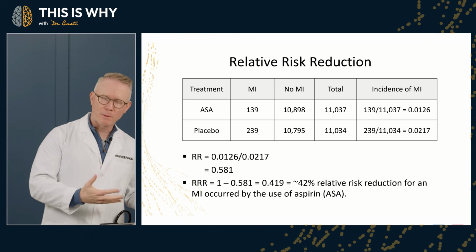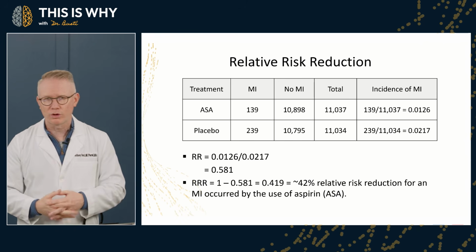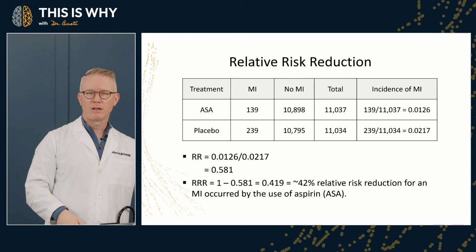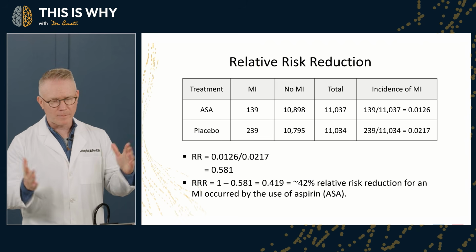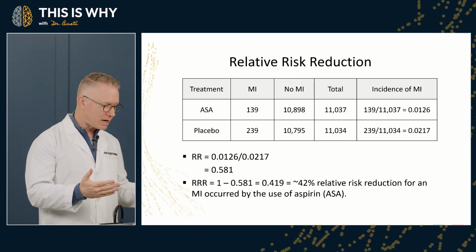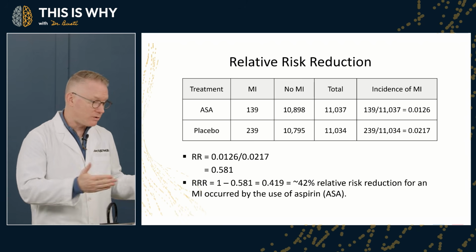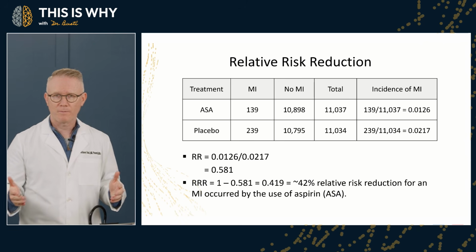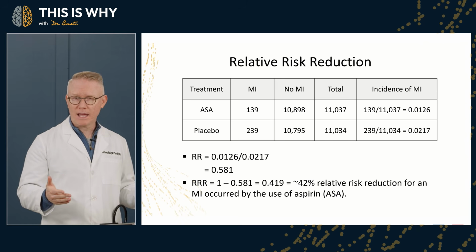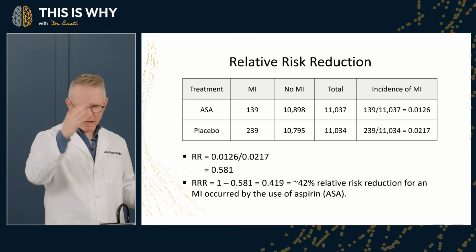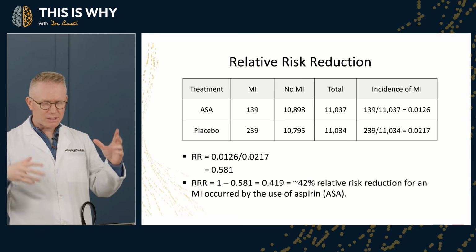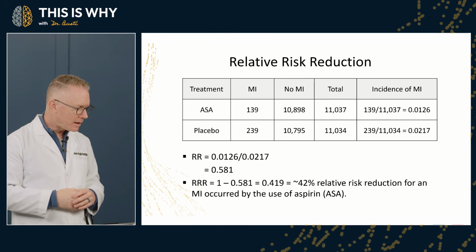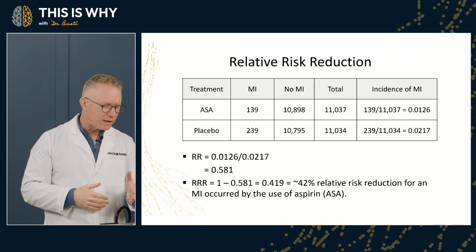Again, they took a group of people, randomized them to one of two groups. You can receive aspirin to see if it prevents you from having a heart attack, or placebo. Again, two independent groups. The end of my study is whether or not I have a heart attack or not. So you either did or you didn't. You can't be in between, right? Yes or no. And so that's nominal data again, okay? So you think of your table on the statistical analysis that I review, that would be like a chi-squared analysis, okay? Again, you calculate the incidence.